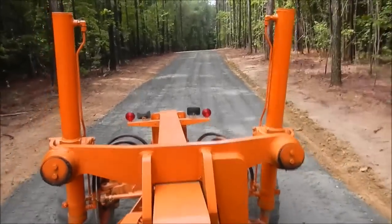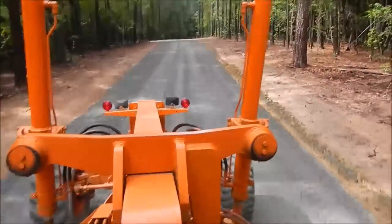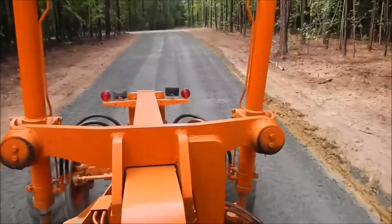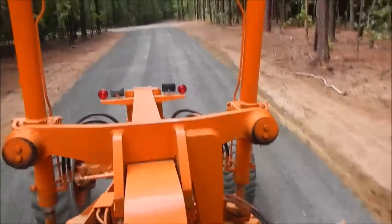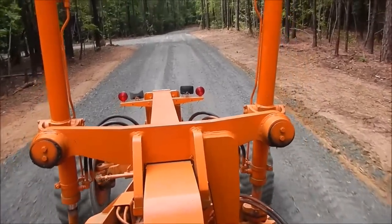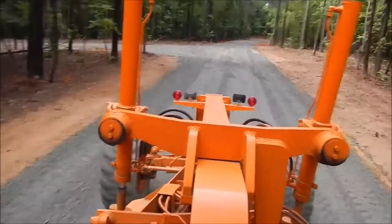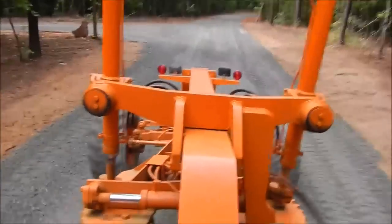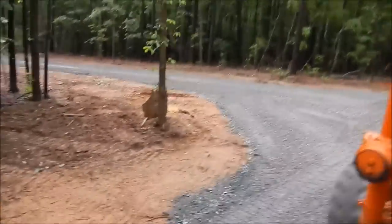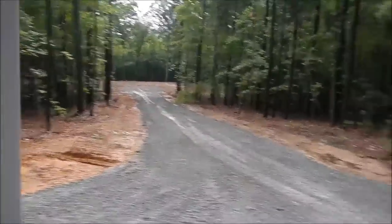I'm gonna let him roll it, then I'll blade over it one more time. Once you roll stuff, you'll get some little indentations and some divots, because a lot of areas is packed, but in some spots it's not packed, so once it does get packed, it'll kind of leave a little indentation, and you blade over it again with the grader and fill that in, and then roll it again, it'll be nice and pretty. So, I got that graded out, going to the house, where the house lot will be.